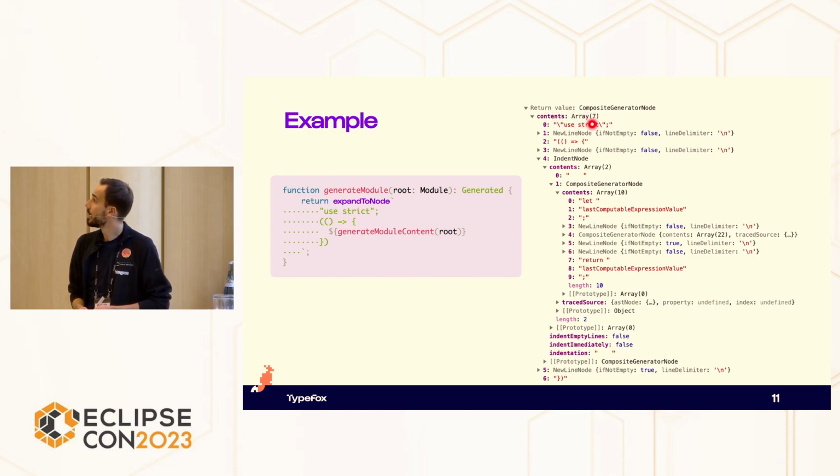This array then has a string segment for our runtime directive, a new line node for representing the line break in an abstract fashion, the next string segment for the beginning of our function definition, another new line node, and then an indent node, determining that the entire stuff that is produced by what's coming up next is to be indented, and the indentation is specified here.